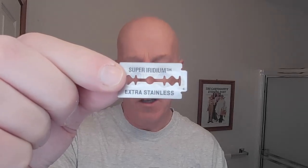Okay, there we go. And let's go ahead and just load the razor right now. Here's my cap right here. And then here is my number 3 plate. Okay, there's the number 3 plate right there. So I'm going to set that right there like that, so you can see it's the number 3 plate. I'm going to attach the handle.